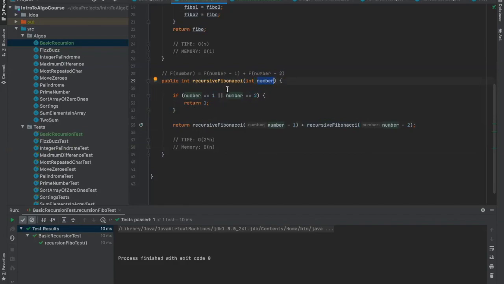So why is runtime complexity that bad, and memory as well? Because if you remember the pyramid I just drew, we have function F from 3 on the left side and on the right side, and we have to recalculate F from 3 two times. So the approach called memoization, which Olga just selected for us, solves that problem, because we basically memorize the intermediate answers just not to repeat ourselves.